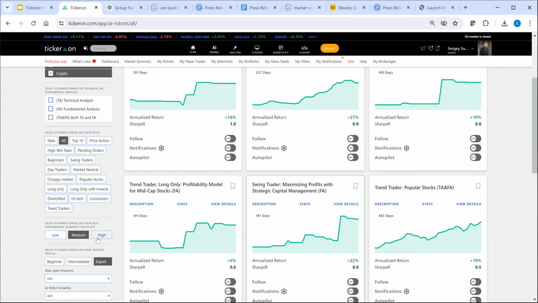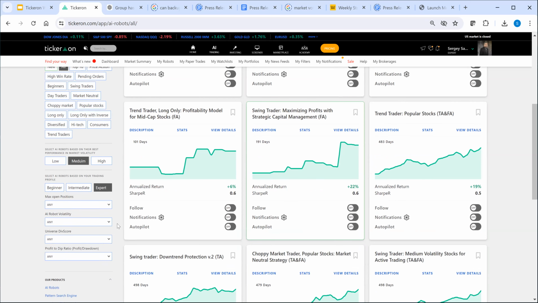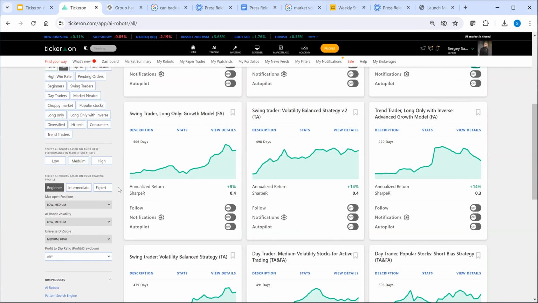Okay. So another way of a search, let's assume you're kind of a beginner, you don't know what to do. Then, based on this type of selection, we look at the maximum open position. We look at the AI robot volatility. So that means how volatile this robot is.